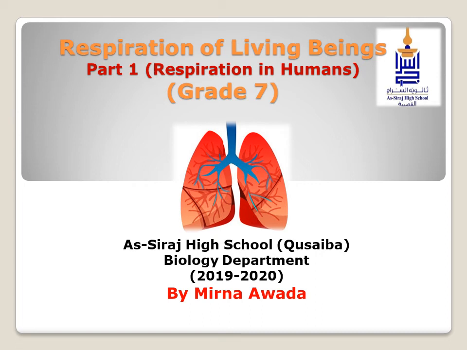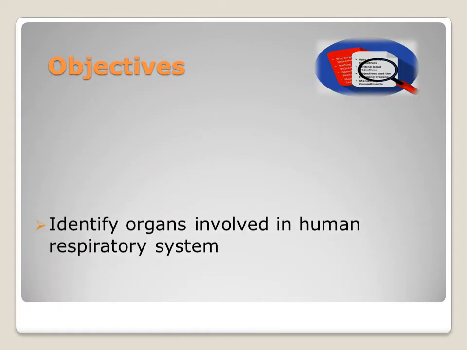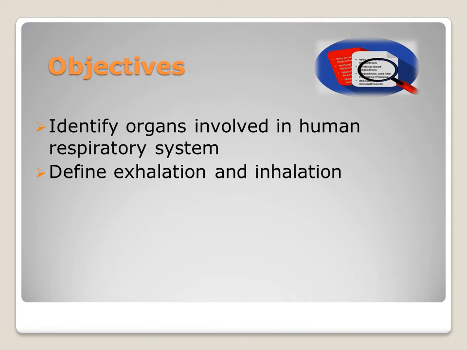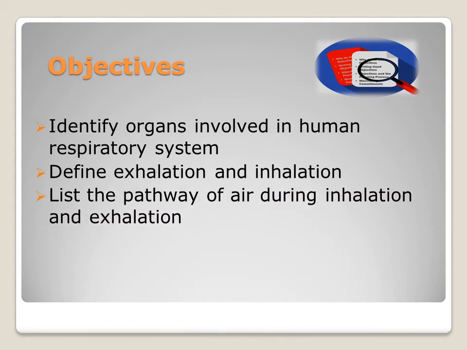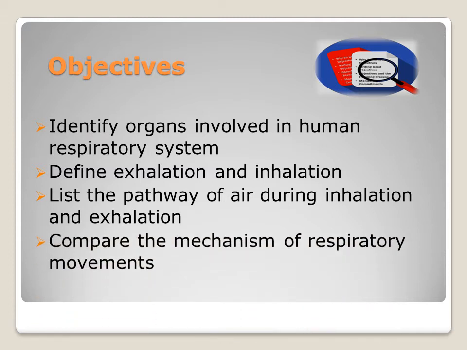Hello grade 7 students. In this video we're going to explain respiration of living beings, precisely respiration in humans. The objectives of this video are to identify organs involved in the human respiratory system, to define exhalation and inhalation, to list the pathway of air during inhalation and exhalation, and finally, to compare the mechanism of respiratory movements.